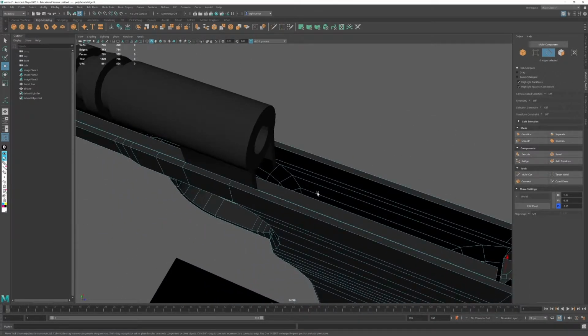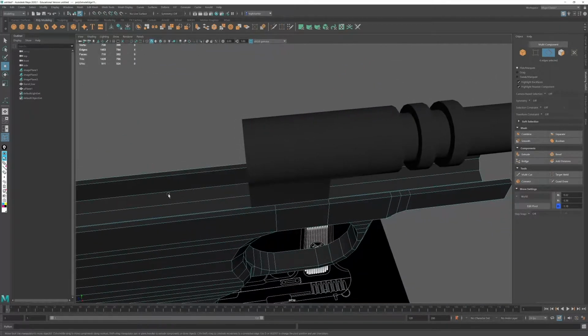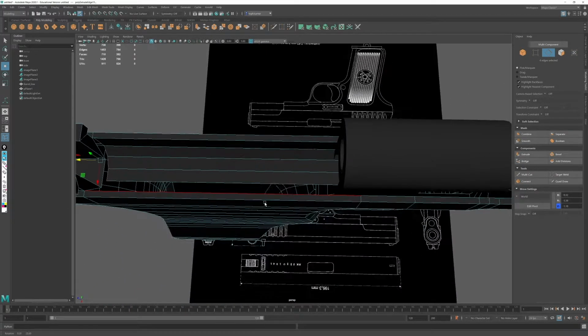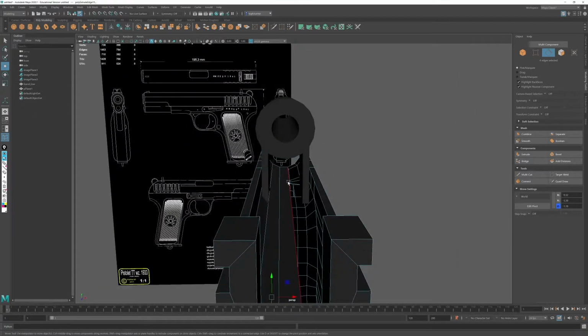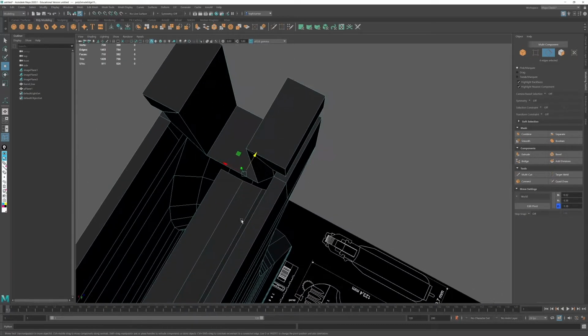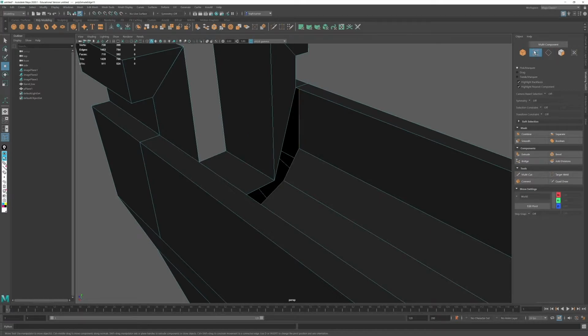Now, I know in the actual weapon, this stops around where the finger guard is and then becomes flat and goes all the way across there. And then there's actually a hole in it where the bullets will come up and go inside the weapon. And so I'm going to leave it like this for now. Again, if I need to cut a hole in here because it's visible, I will. But for now, we can't see anything, so I will leave it.